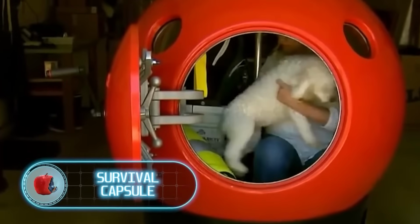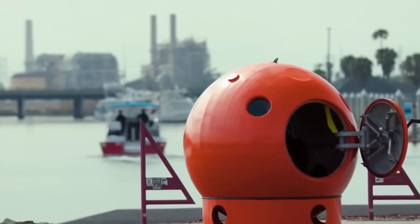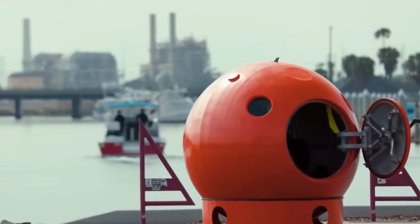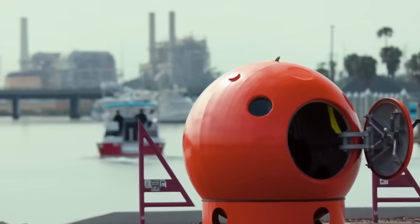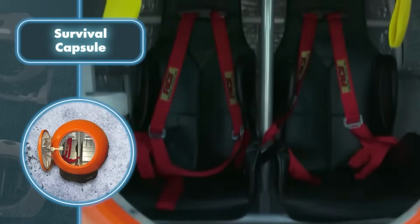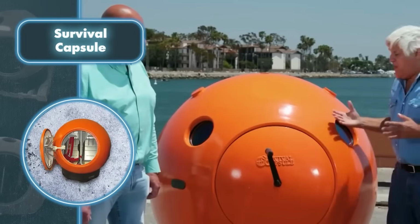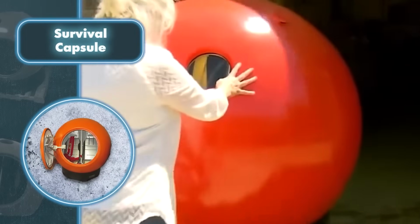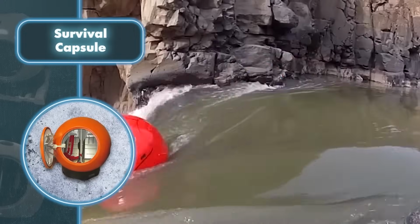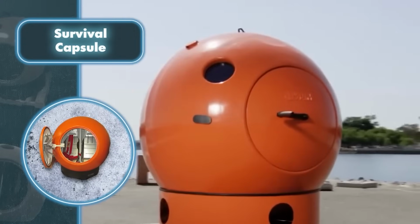Survival capsule. Surviving a powerful tsunami or tornado might seem nearly impossible, but the solution is surprisingly simple: getting into a secure capsule and staying protected until the disaster passes. The capsule's resilience against natural disasters primarily comes from its aircraft aluminum build, which enables it to endure impacts from various objects, guard against sharp items, and resist heat. Plus, it's naturally waterproof, which is a must for temporary shelter.